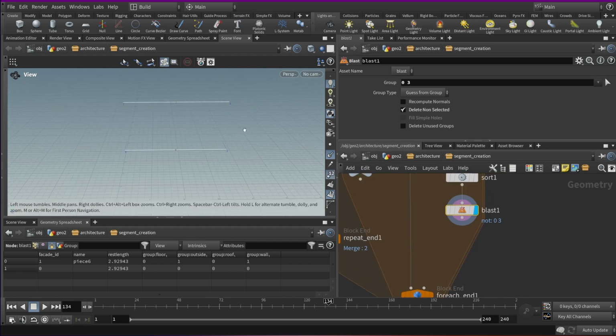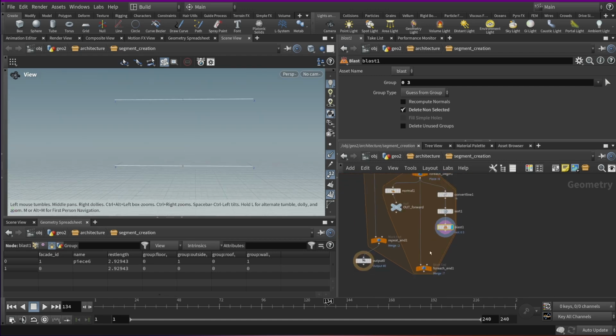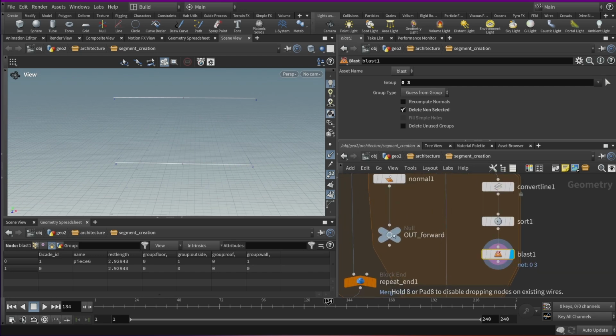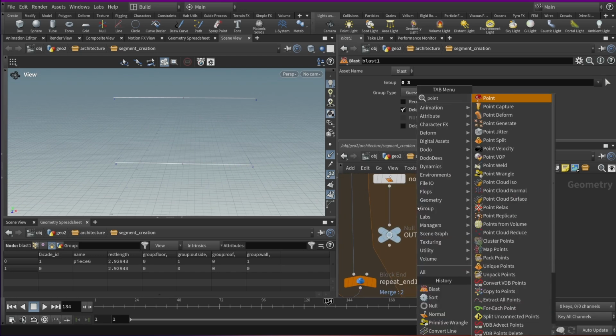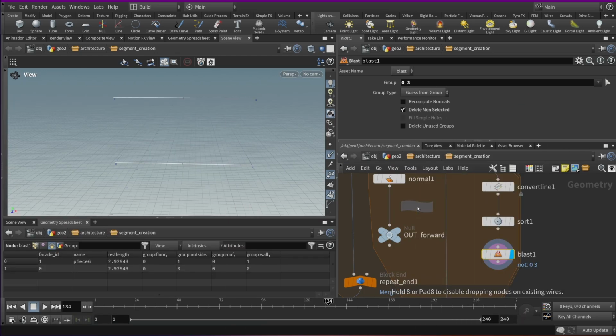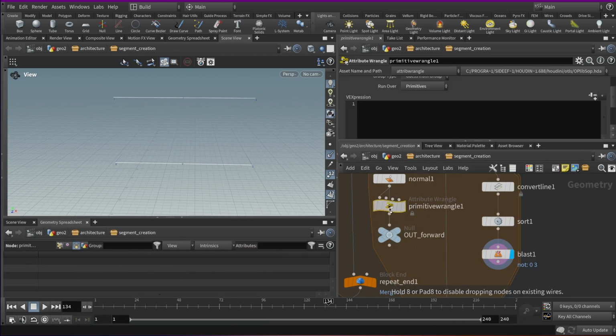Now, there's another thing. So right now I have a couple of points. What I want is that the point order of each of these separate lines is going from left to right. As you can see, whatever the direction is, and it's also kind of, again, where we need this forward direction. But we actually don't need the forward one, we need to have the side one. So if we place down a prim wrangle, we know how we can get this sideward direction.